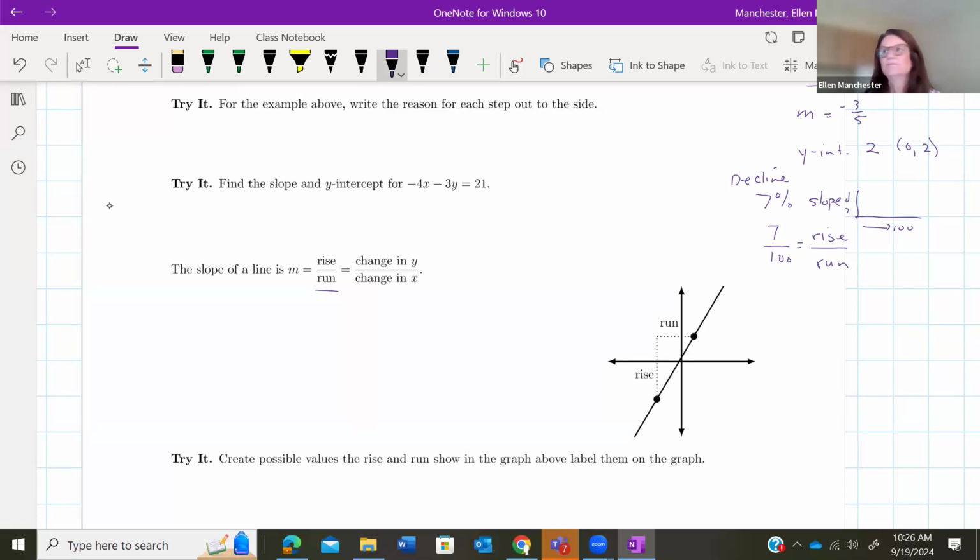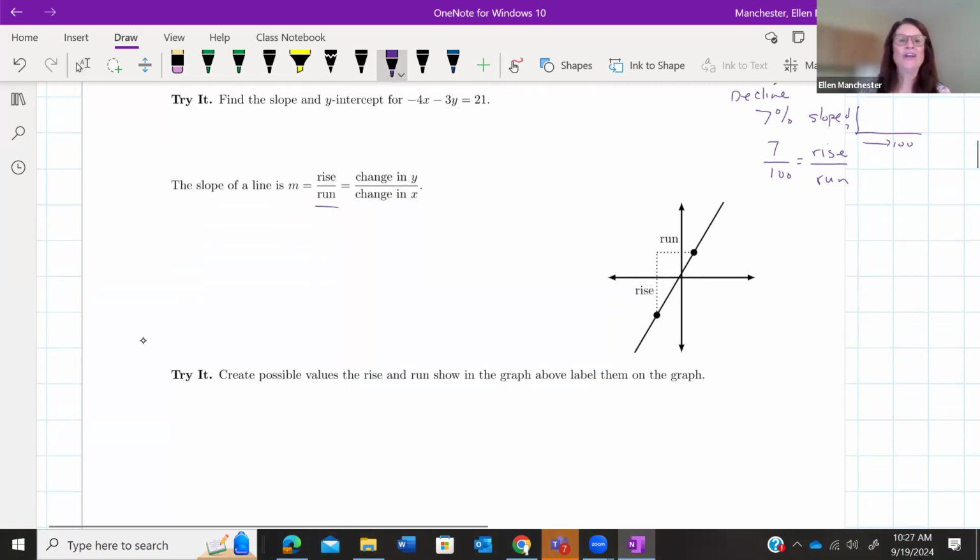Okay, now who cares about that 7% decline? The truckers do. Because that puts a lot of pressure on their brakes, so they have to gear down so they're not wearing their brakes out. So the amount of decline and incline really matters. Where I used to live, they have a runaway ramp. If you're going down the hill and you run out of brakes, there's a ramp of really thick gravel that the trucks will go off onto and get slowed down, because otherwise they're not going to stop.